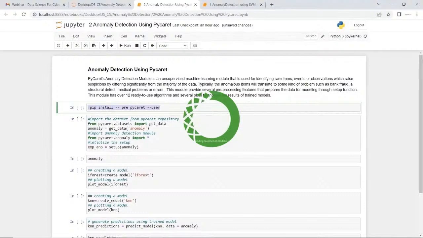Then you will find that running the code takes some extra time. So for avoiding that extra time, you can create your own new environment, and you can easily install the Pycaret package in that particular environment.